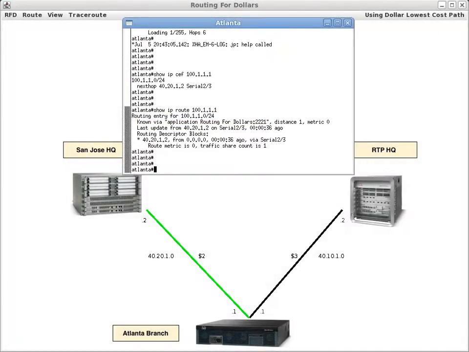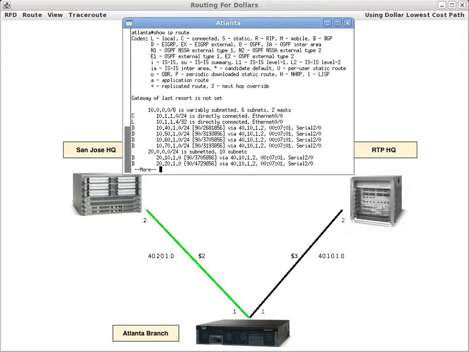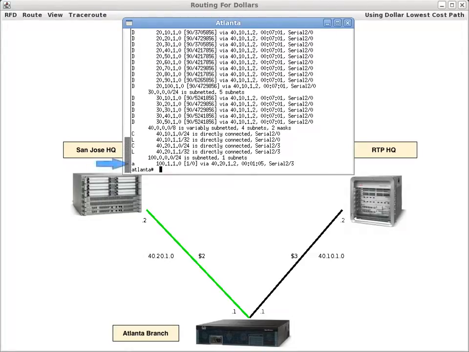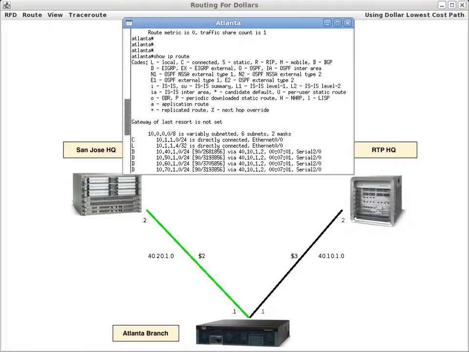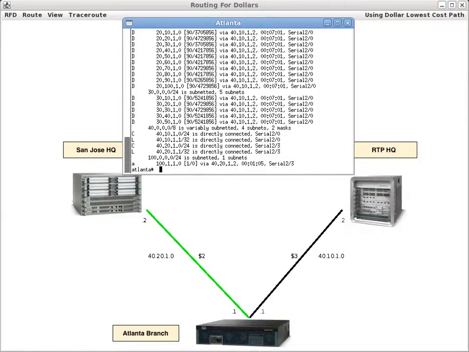So this is no longer an EIGRP route. This is a route that has been programmed through the onePK interface by this application to exert control over where traffic is moving in the network. Just to take another look at it, we can see here at the very bottom, the 100.110 network is denoted by the lowercase a, and that, as the legend shows, is an application route. So kind of a little sneak look there. It's a new kind of route type, if you will, that will show up in iOS.